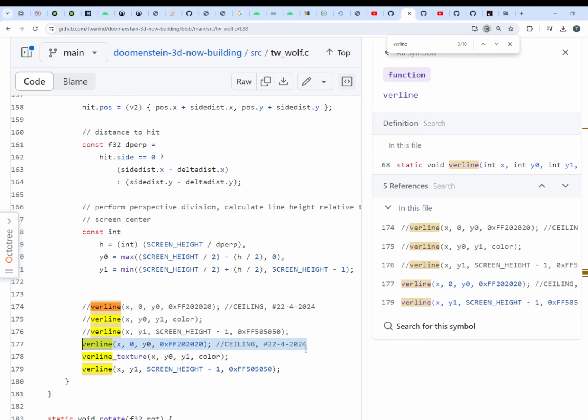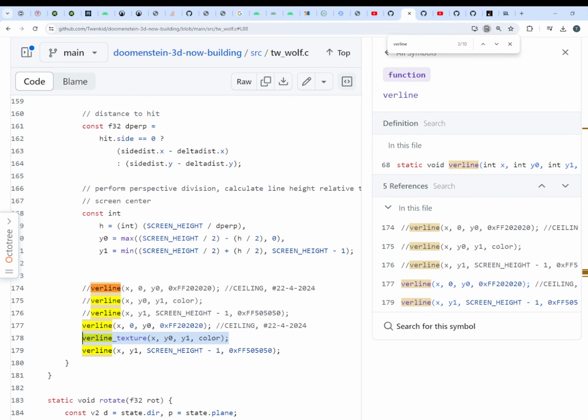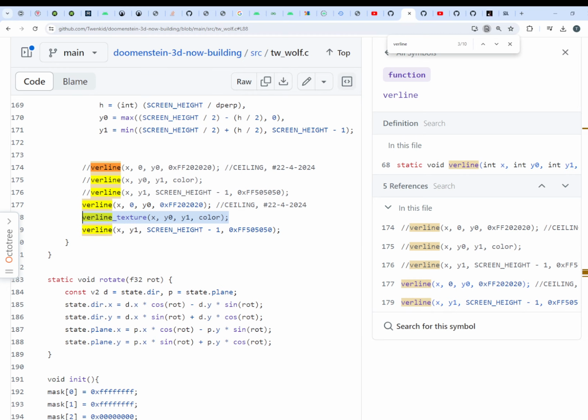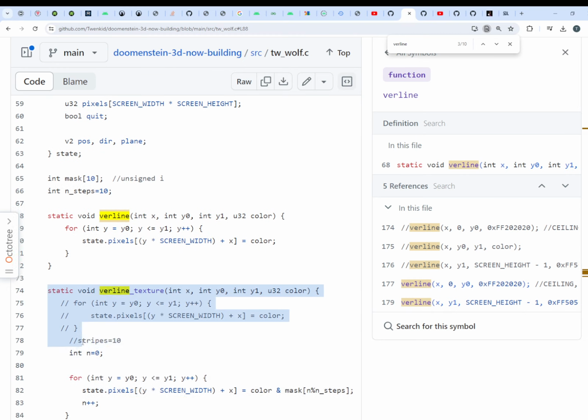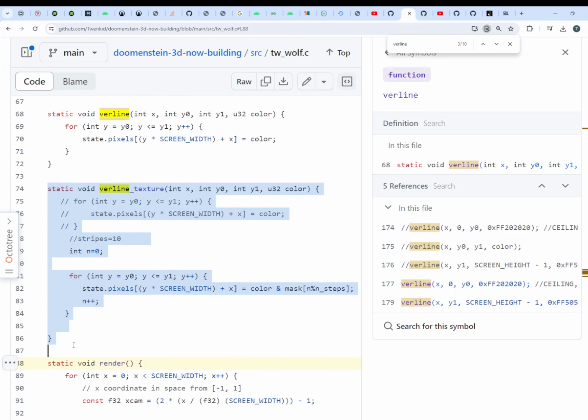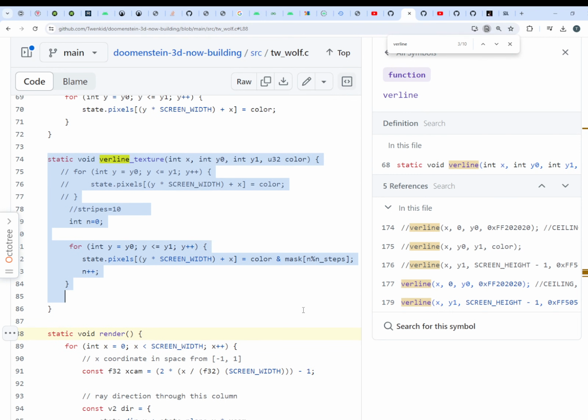We keep the ceiling and the ground to be the same color and change the wall to the stripes. And a next step would be to render with pictures, probably with warping coordinates, but this could be a topic for another video. And let's show the game in action.